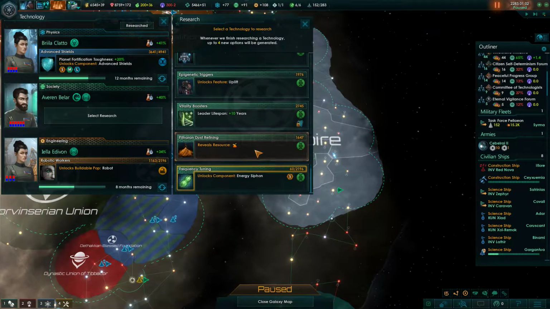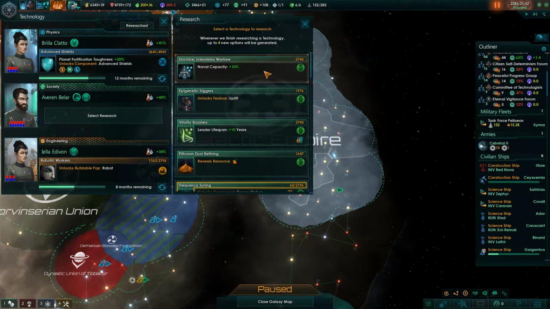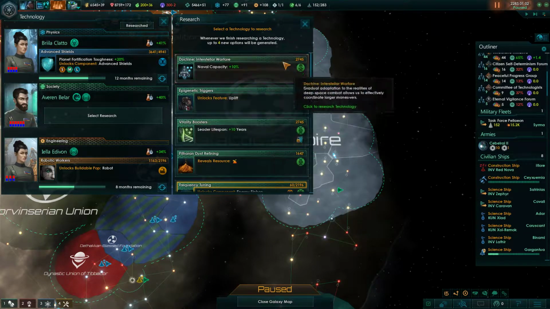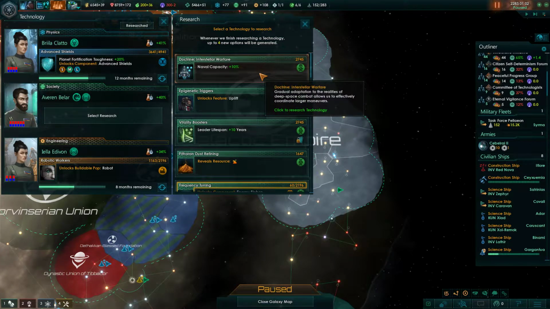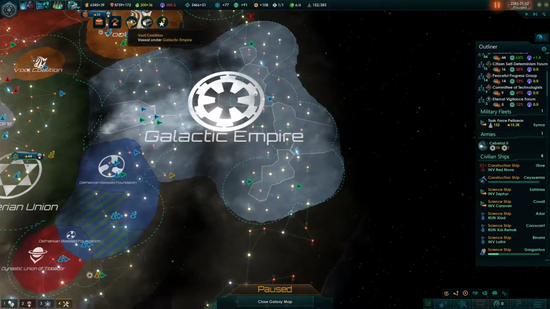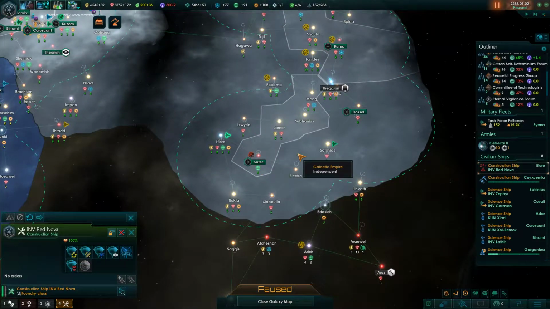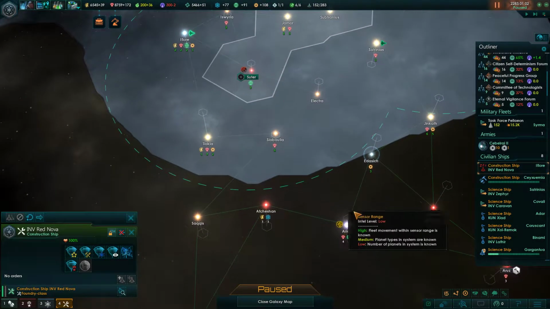We could uplift things. I don't think we really need to. Leader lifespan. You know, nothing's better. Well, naval. We have plenty of naval capacity. Let's uplift. Sure. Why not? I think that opens up the genetic path, so it's not a total waste. Totally worth it.